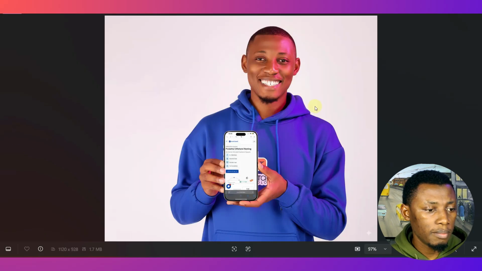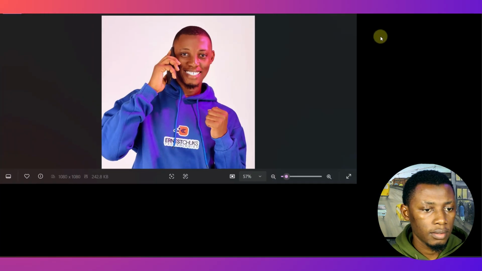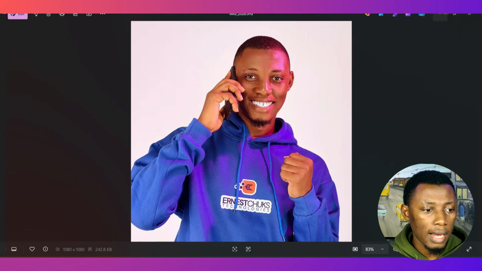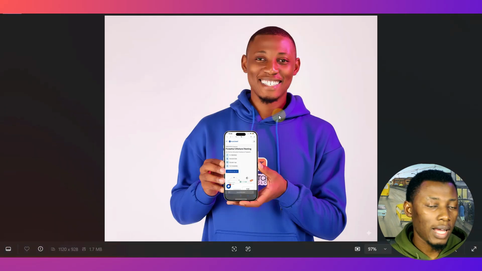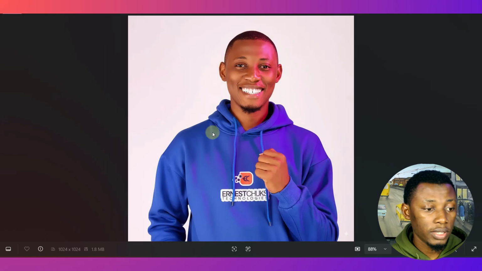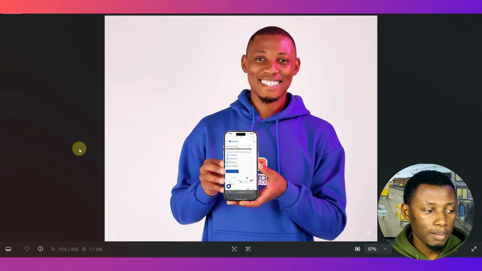And the next image you can see here. So let me quickly show you the original image. And here you can actually see the original image. So this is the original image of me. Okay, so let me show you how I transformed it to this. So I had to bring the hand down, okay, and I inserted the mockup, which is this mockup right here. So this was when I brought the hands down, okay, and here I inserted the mockup. So it's kind of switched positions.